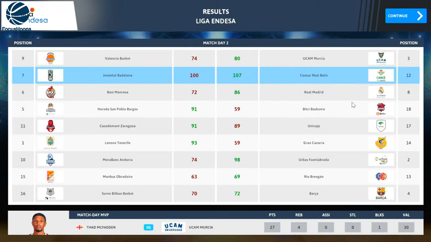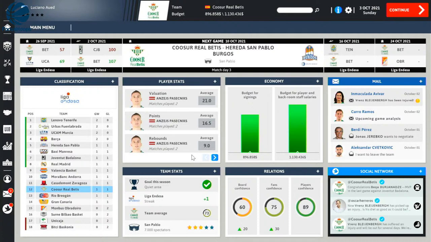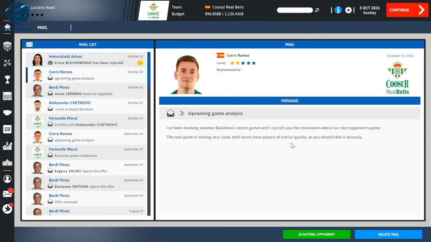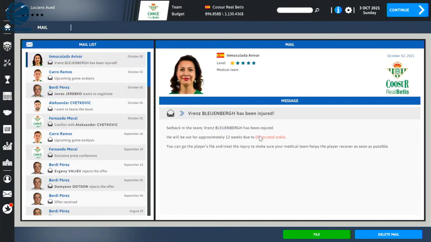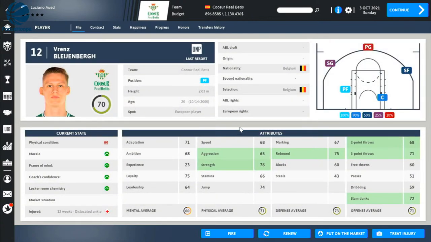But good, I'll take that. I think they were saying that we were going to struggle. Tad McFadden had himself a great scoring day. It's a lot of points in a FIBA game. Yep, fine. Oh dear. Right, let's treat his injury.